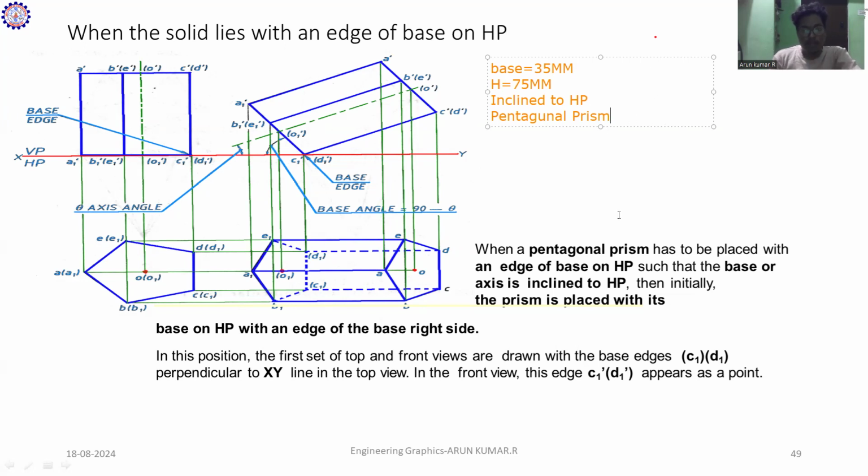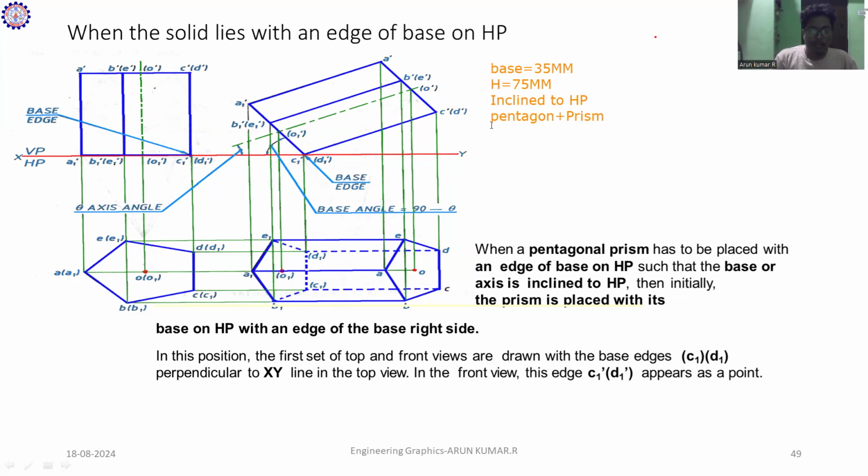Let's move on to the problem. What is the data here? It's a pentagon and a prism. For understanding purposes, you have to write it like this: pentagon plus prism. If you understand the problem in these categories, the problem is very easy. So let's move on to the problem.